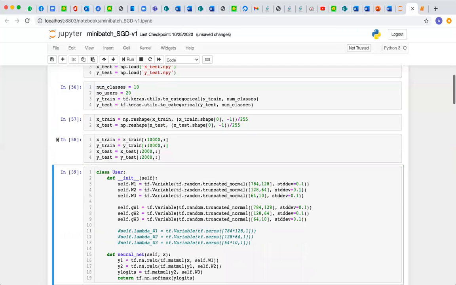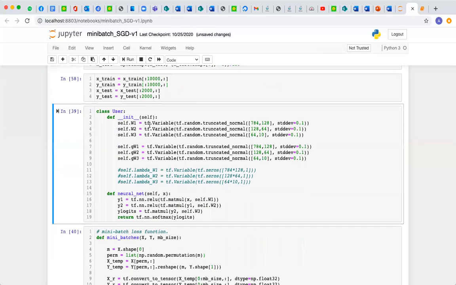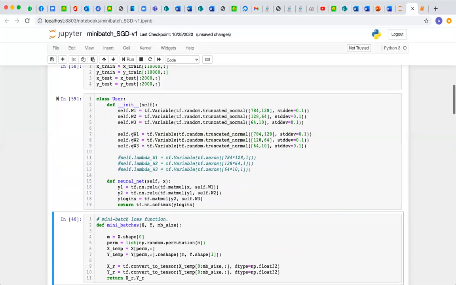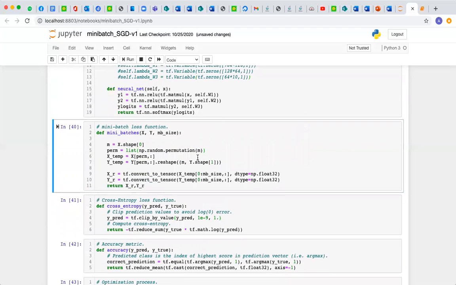This is about preparing the data set. We're not using the whole data set here; for the training and the testing data, we are using a subset of the data set. So here is the important cell. We define a worker as a class, and for every worker we have a set of weights and gradients. We assume that every worker has a neural network that consists of 3 layers, so we have the weights and the gradients with respect to the weights of every layer. This function builds the neural network of a specific worker. This function we use later in the main loop to randomly select a mini batch at every iteration.